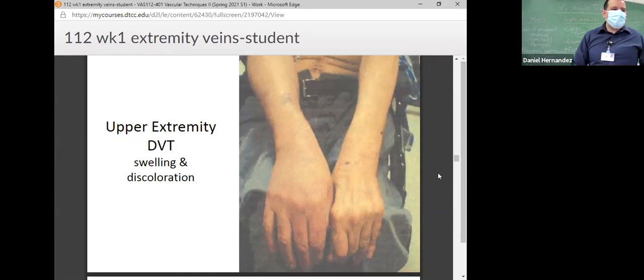So here we could see your classic presentation of unilateral swelling. Patient comes in, they have one extremity that's significantly more swollen than the other. Like this is really an exaggeration, typically you're not going to see that large of a difference, but it is noticeable. This is your classic example.